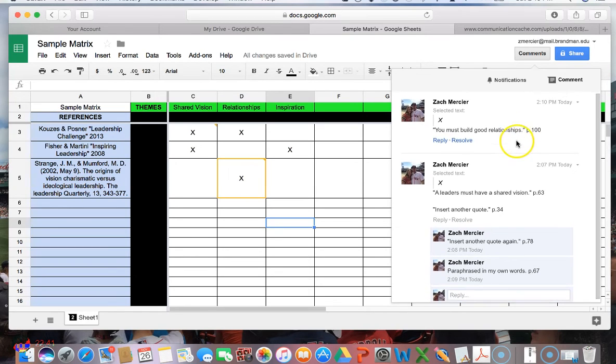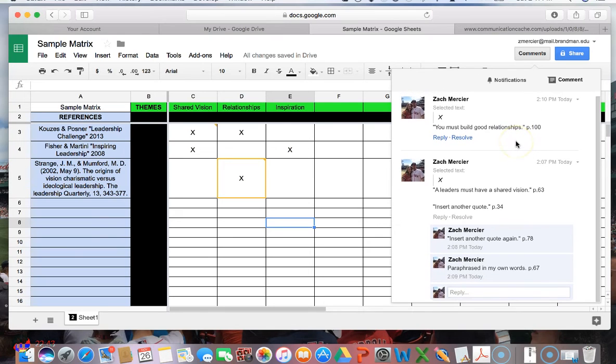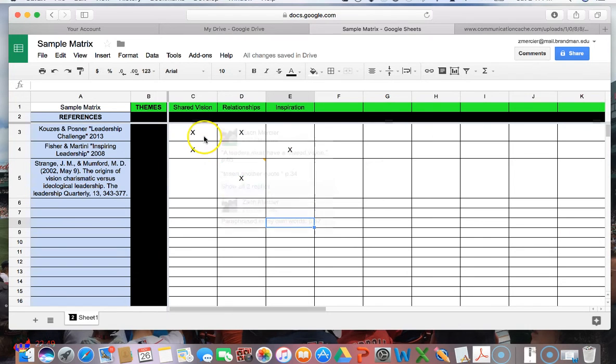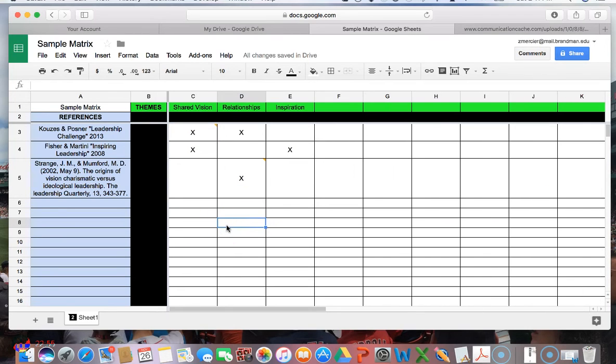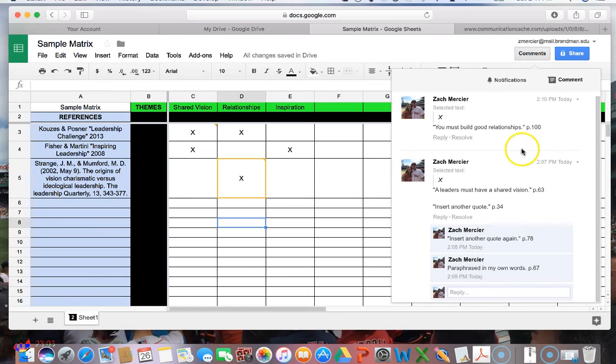and you could scroll through this list. There's not many here, so I can't really scroll because I only have a few quotes, but you can scroll through this list and see all your quotes without having to hover over or click in the cells. Great little feature to be able to quickly scroll through and find that one quote you may look for. Maybe it's an article that you read 2 months ago and you know there's a quote you just can't remember. Just go up here, click on the comments, and scroll till you find that quote that you want to use.